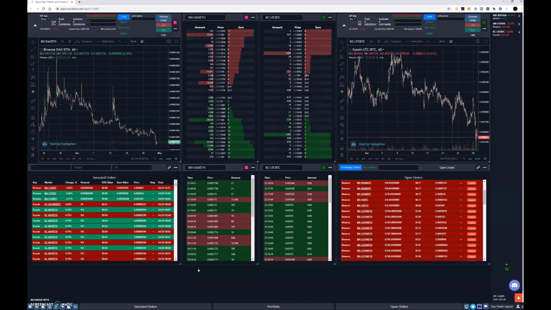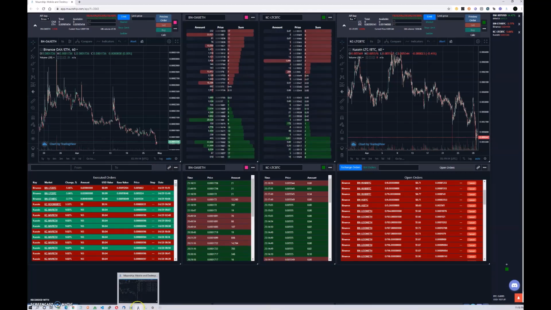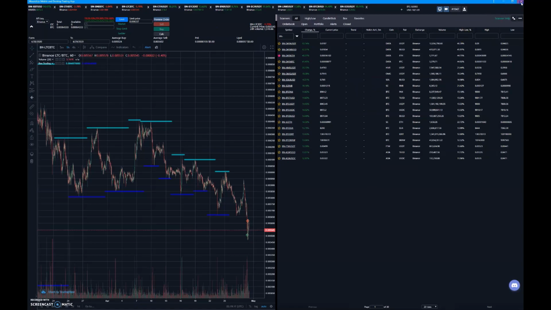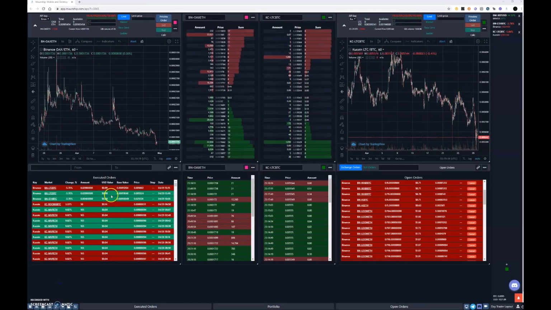My computer is slow because I'm recording at the same time as running the software application, so it does cause sluggishness, but okay. So now I have my executed orders and my open orders right here, and I want to link it with this side, and I also link my open orders on this side.